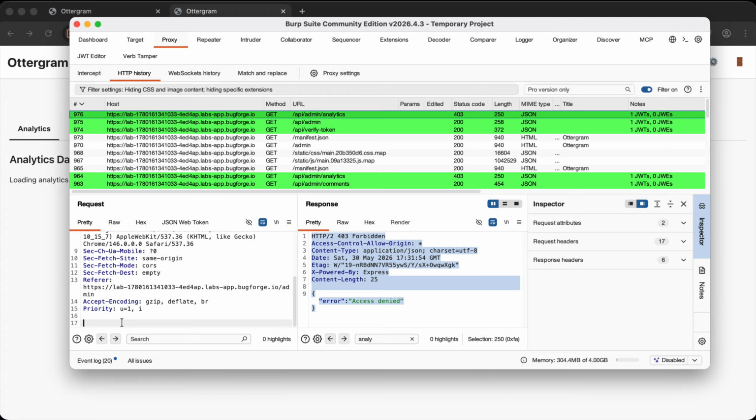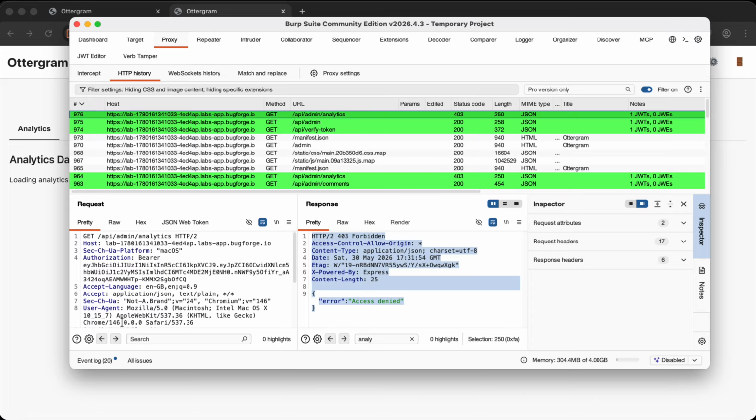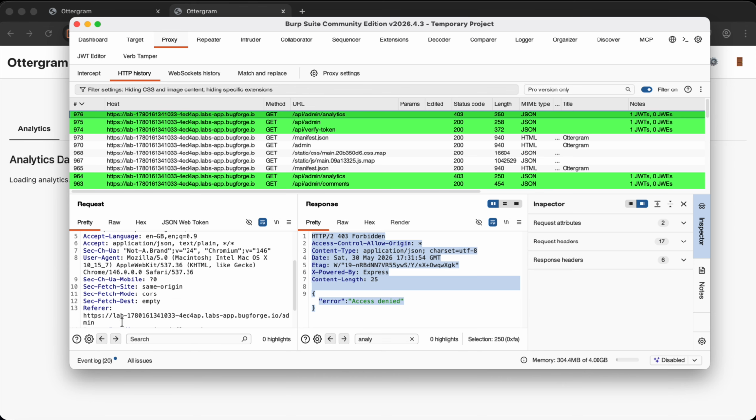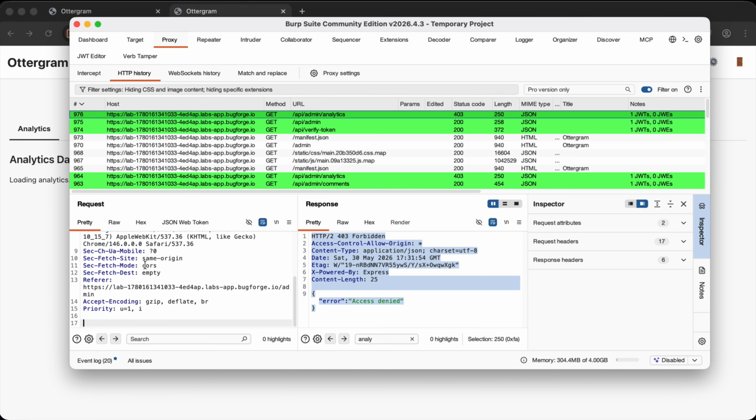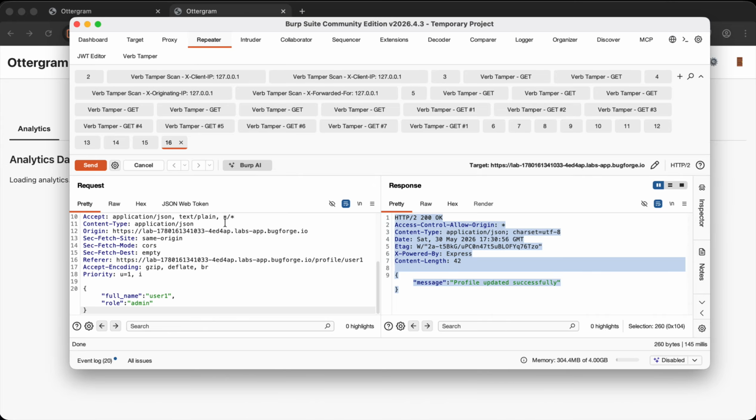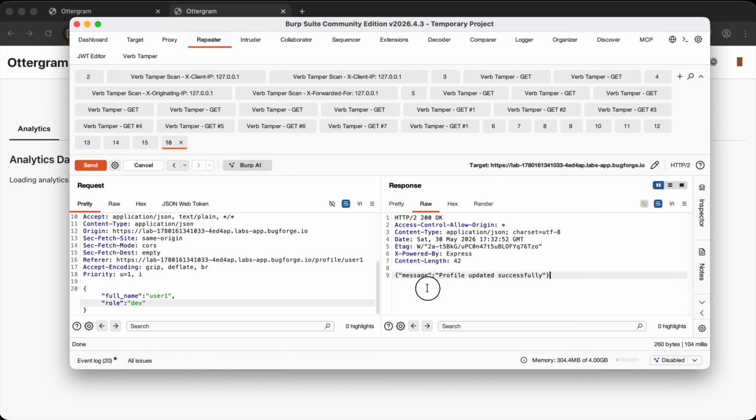Well, if the developers have removed the admins, then all that's left is the developers, the devs. What happens if we... So I went back to Repeater, and I went back to the role, changed that to dev, and now it says the profile has updated successfully.